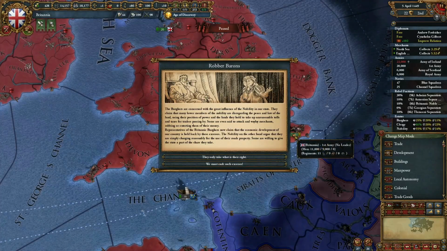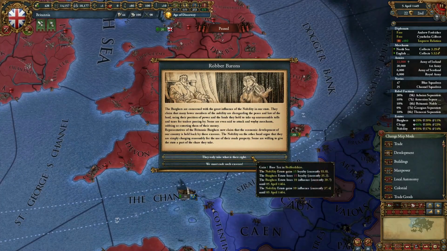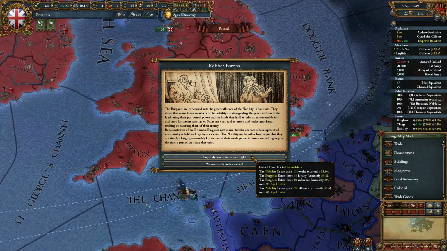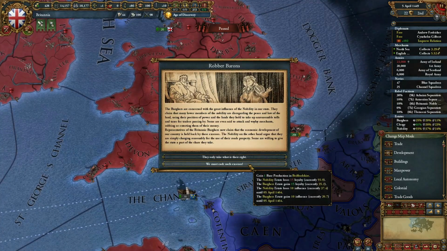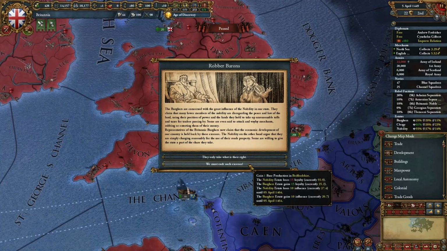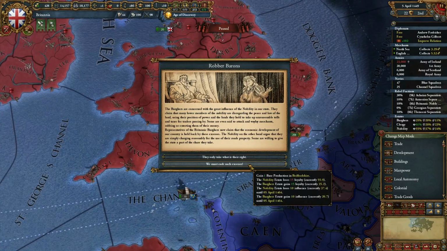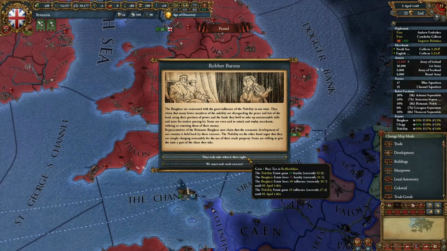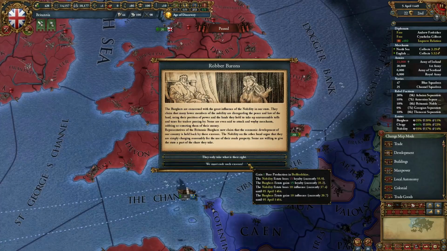Robber barons. The burghers are concerned with great influence of the nobility in our state. So right now the burghers were already low. We don't want to bring them even lower. We must curb such excesses. Nobility is currently at 55. That would drop them to 40. The burghers would go up to 50. We don't want anybody to get too crazy low. And if we do this over here, the burghers are going to drop to 20. And that would be pretty brutal. All right, let's do it.